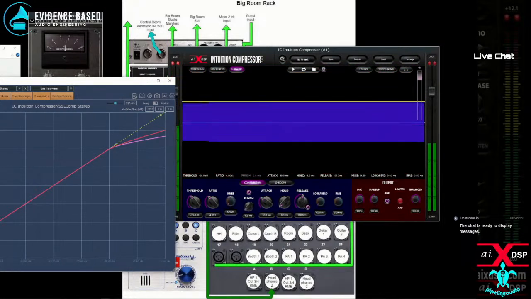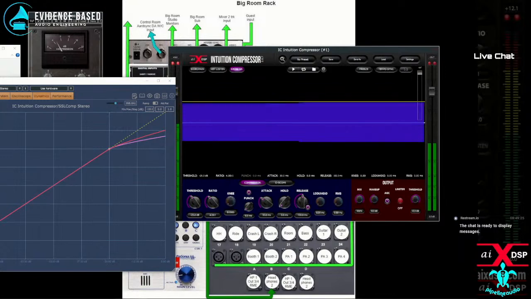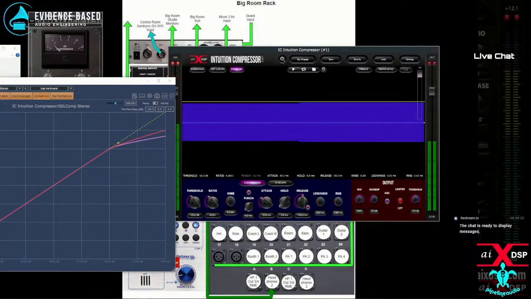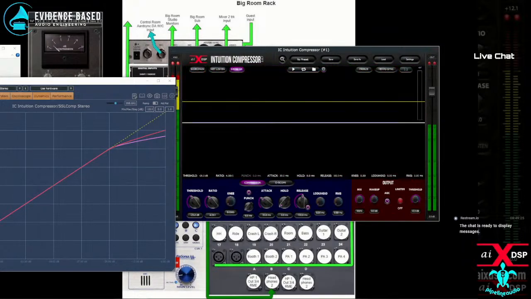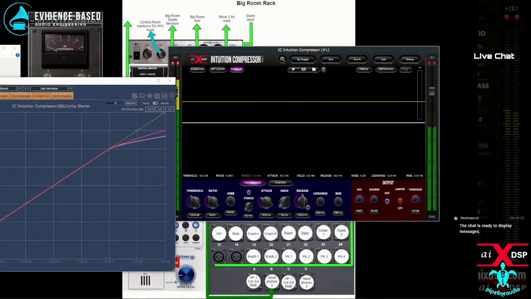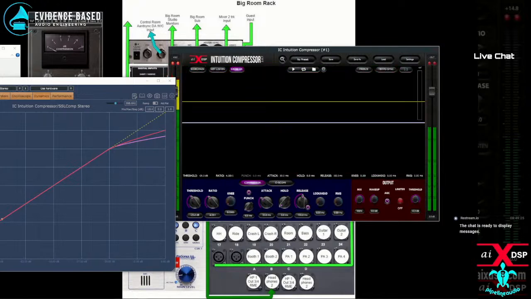Let me just message our Dave real quick. Looks great in auto mode. Attack. So here's what I'm seeing.